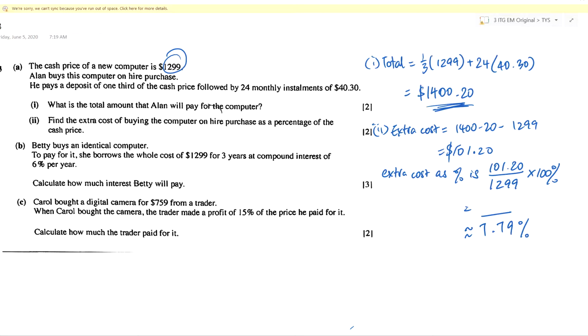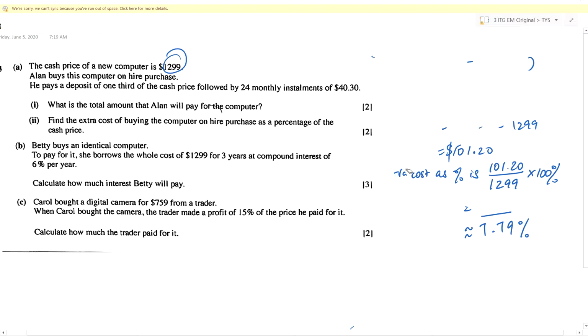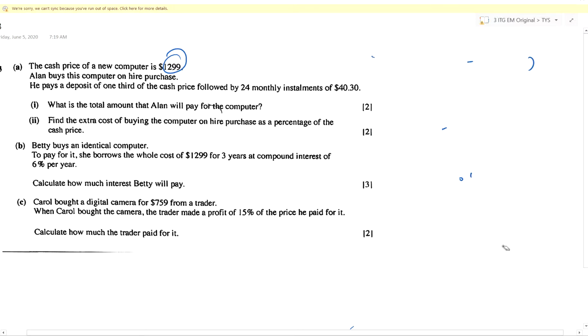Okay, principal plus interest. So what we have here is the principal value. Constants over here, R. R is the interest rate per period. How often they compound it will affect this value of R. N over here refers to the number of periods. So in this case, part B, it is a compound interest of 6% per year. So they compound it once a year. That makes things a lot easier for us when we apply the compound interest formula, because we do not need to take extra steps to change the value of R as well as N.